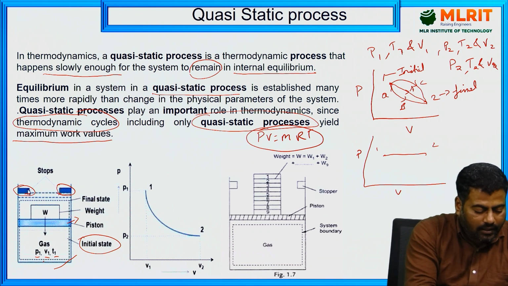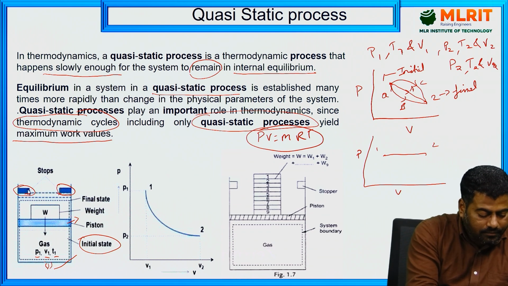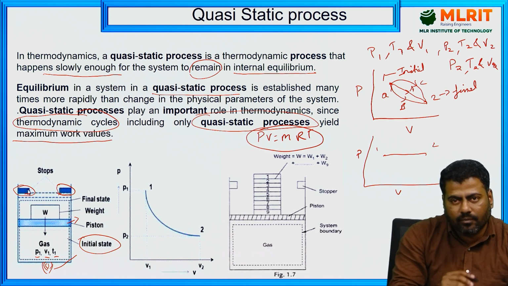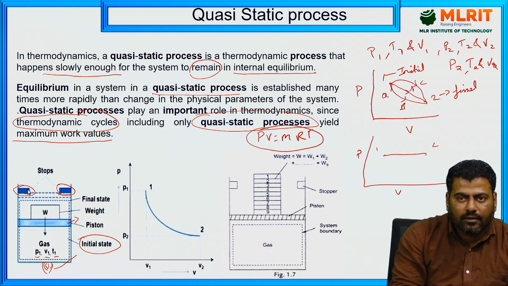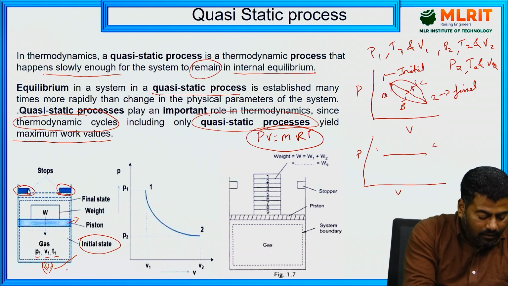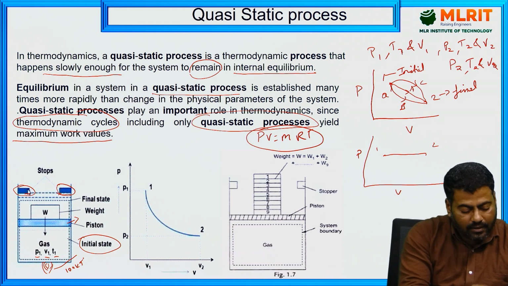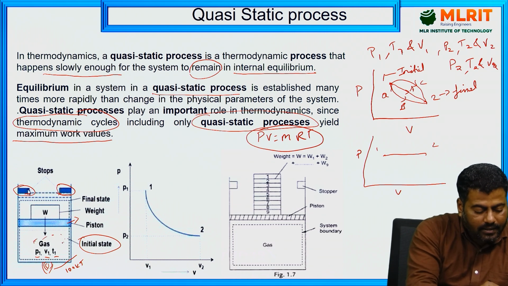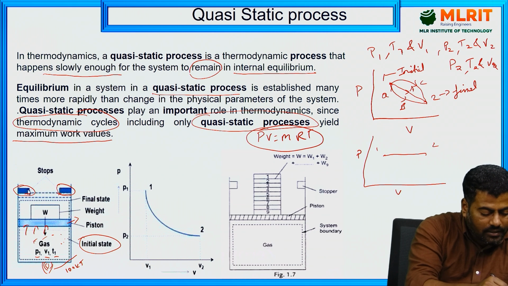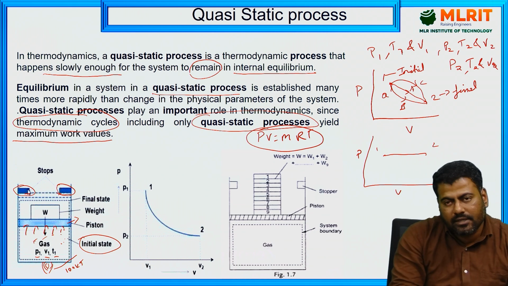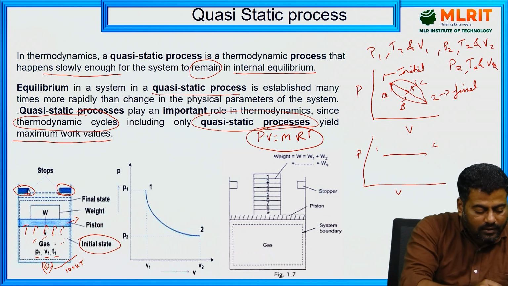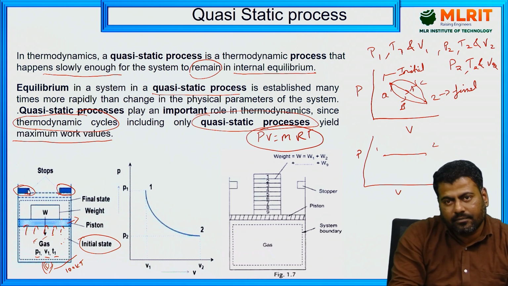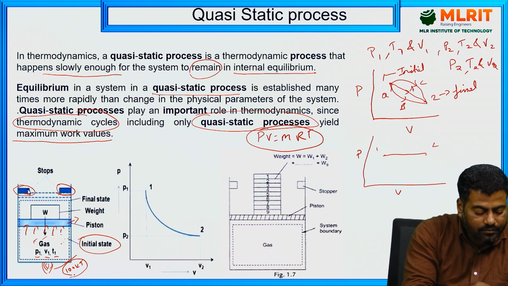Until then I need to add the heat energy, right? I need to add the heat energy in an infinitely slow manner. For example, if I am adding 100 kilojoule of heat energy to the system, what is happening? The momentum of the gas increases. If the momentum of the gas increases, it pushes the movable piston or movable boundary in the upward direction, so that the system reaches the final state once you're done with the 100 kilojoule.